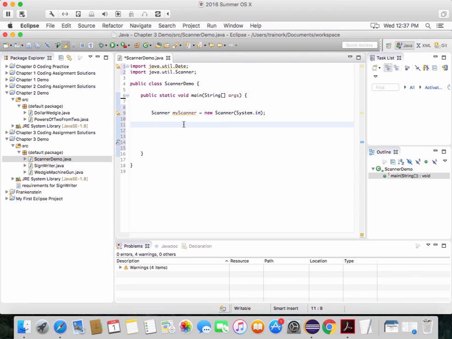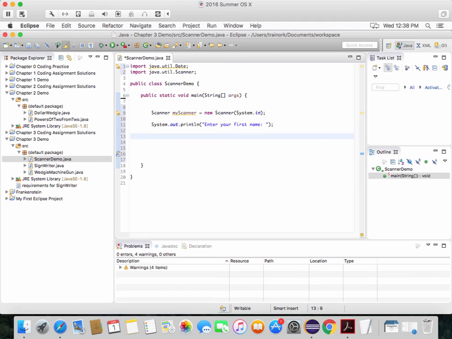So let's write a prompt. How do we write a prompt? The same old way we write everything that we have: sysout. And then the string, "Enter your first name: ". Okay, and then what we want to do is get the response. So let's assume this is going to go well.